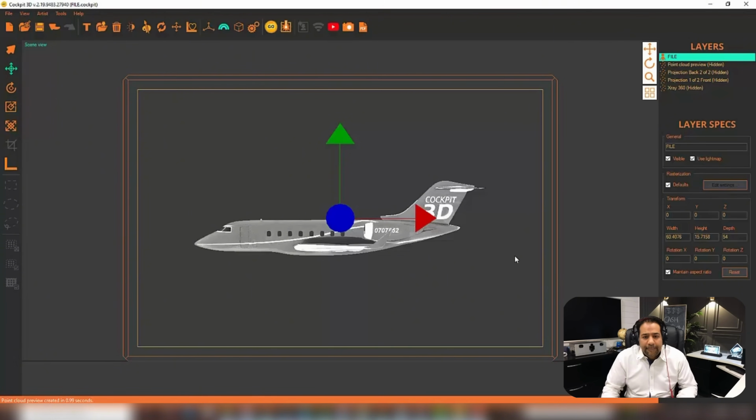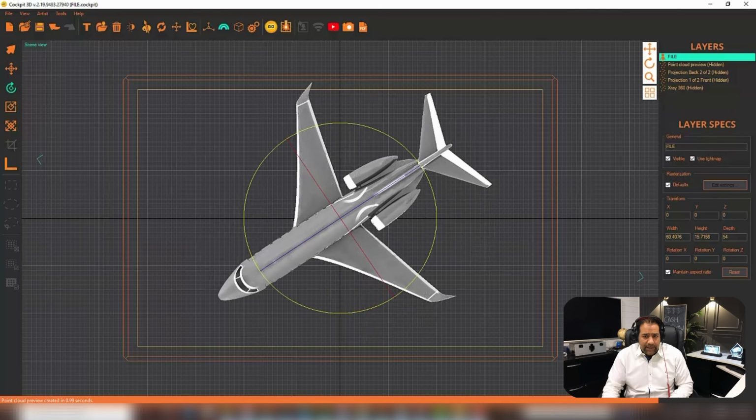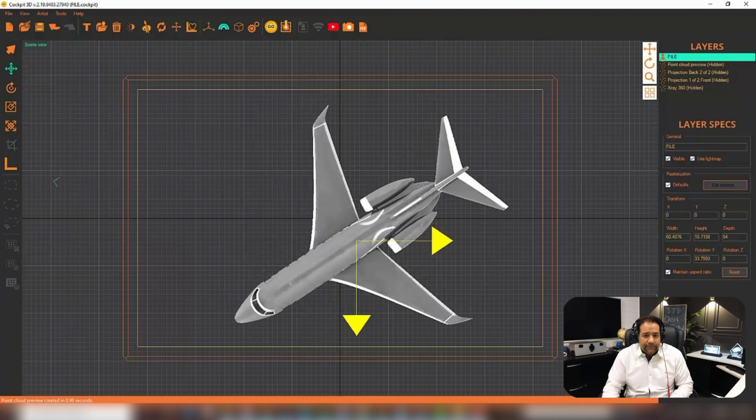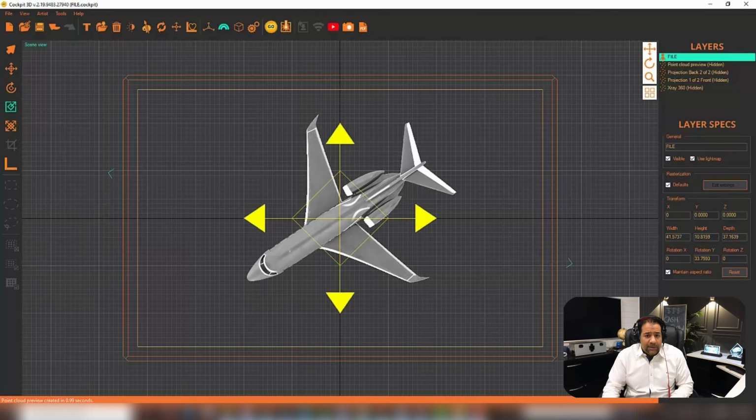And do you know why? The reason that this is not going from this edge to this edge is because if I look at it from the top, my wings have already hit the maximum. So in order to resolve this, what I would do is I would first of all rotate, bring it on an angle. And again, if I try and do this, it's gonna make it smaller because now it's looking at these corners, the turquoise corners here. So I'm gonna have to do this visually.